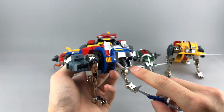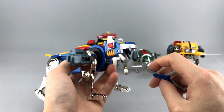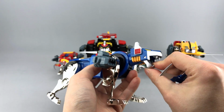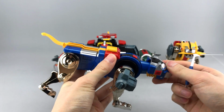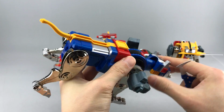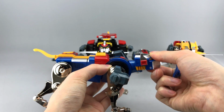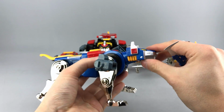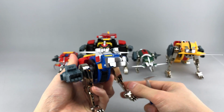The teeth are nice. There's even a molded blaster detail in the mouth. This one doesn't articulate for the legs, but for the arms, those pieces actually articulate. Pretty sharp, but not too bad. And then the neck is on a ball joint, in addition to a hinge. Yeah, there should be a hinge as well, so this is the hinge, and then there's a ball joint inside. So excellent range in the forward part of this lion.